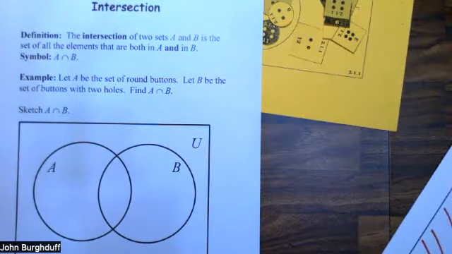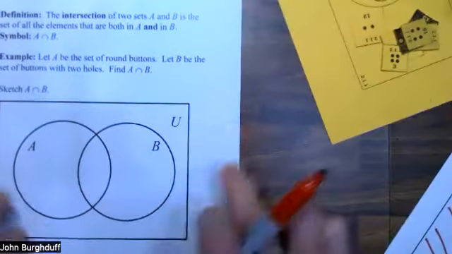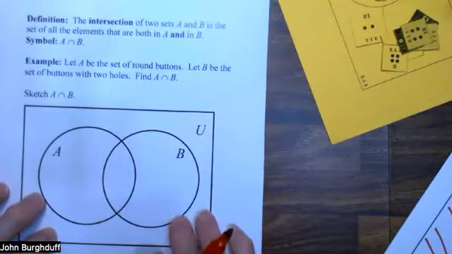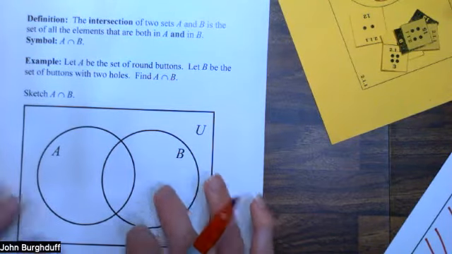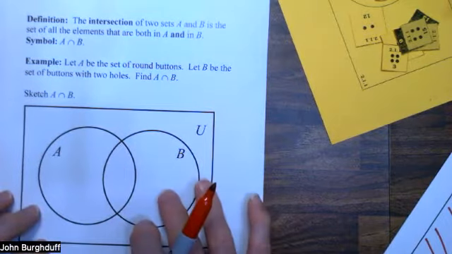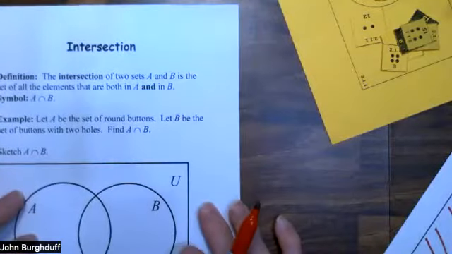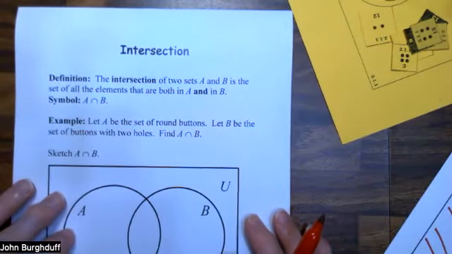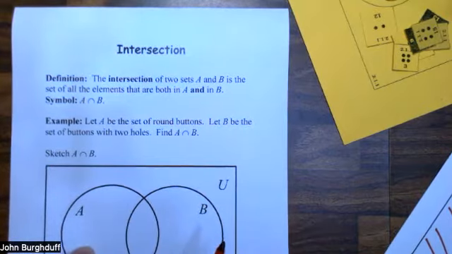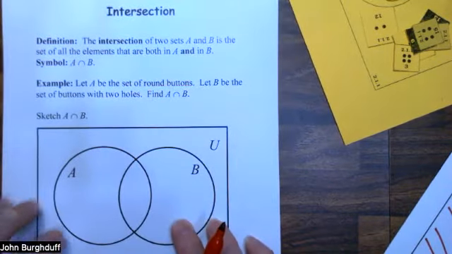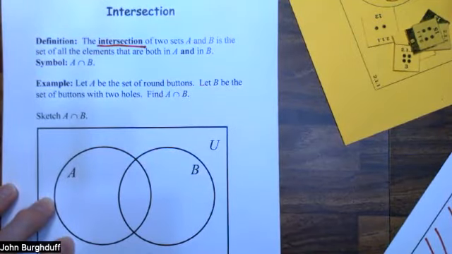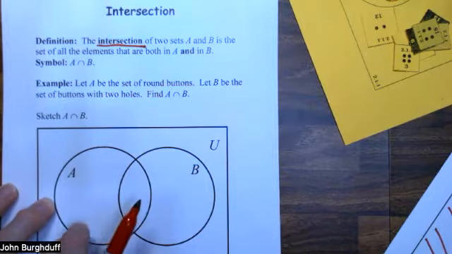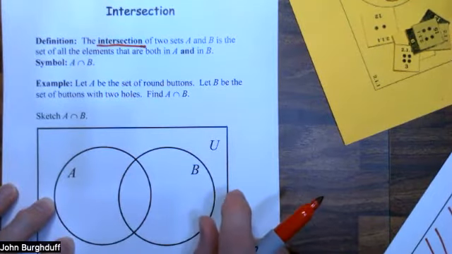In this definition, we're going to look at having a universal set that contains 2 sets. And to demonstrate that any 2 sets could have something in common, we show them overlapping. What we're going to define in this picture is the concept of intersection. So if I have 2 sets within my universal set, the intersection of the 2 sets, A and B, is the set of all the elements that are both in A and in B.